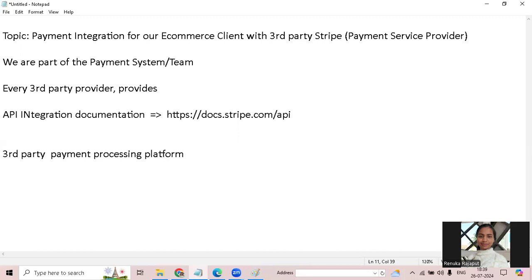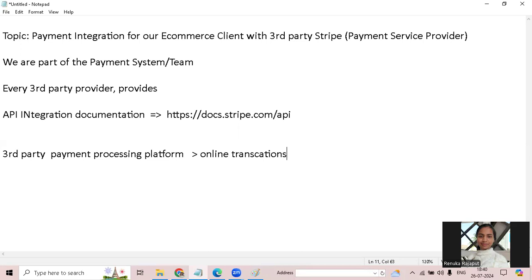It provides online transactions for a business. It is designed to handle a wide range of payment-related tasks for e-commerce and online services.